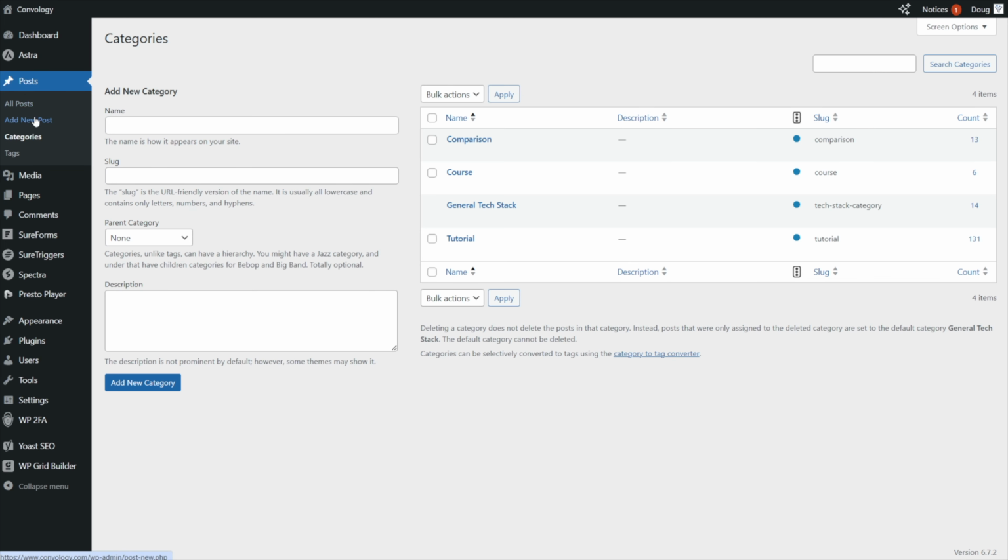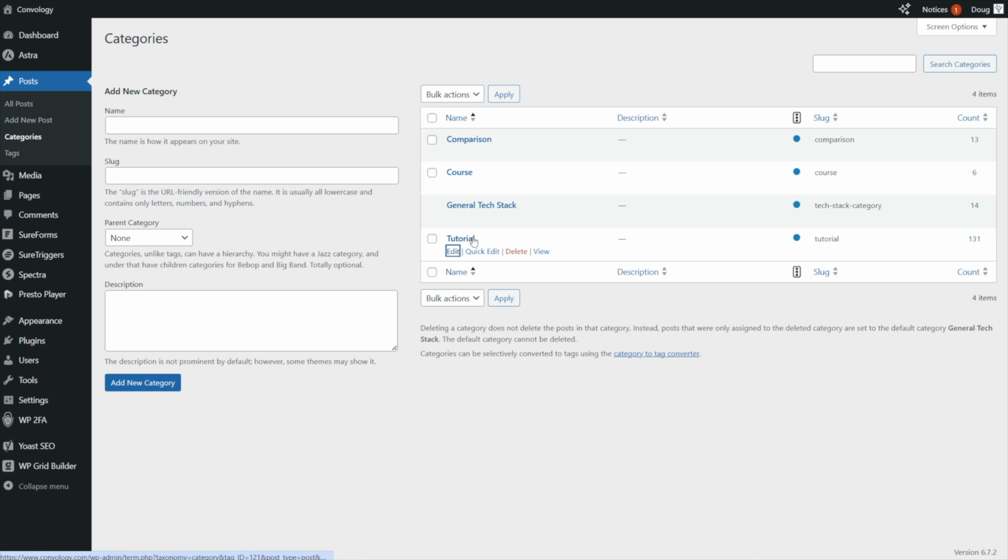Next, we need to go into our taxonomies that we're wanting to edit for those little flags that I showed. For me, mine are categories, so I'm going to go into my categories section. If your taxonomy is tags and you're showing little tag flags on your grids, then you're going to go into tags. They function exactly the same. So now I need to decide which of these I want to be different colors. I'm going to go ahead and set my tutorials to be my brand blue.